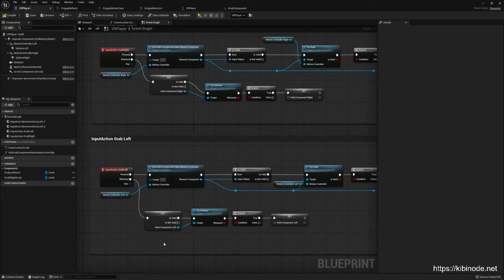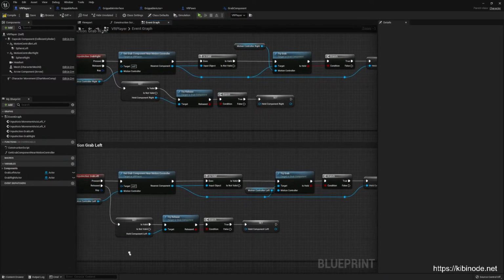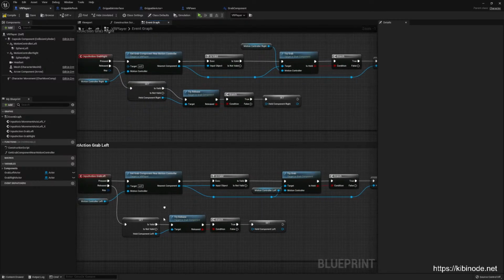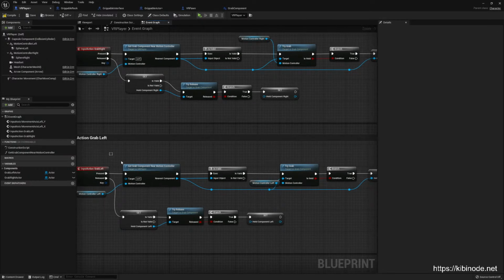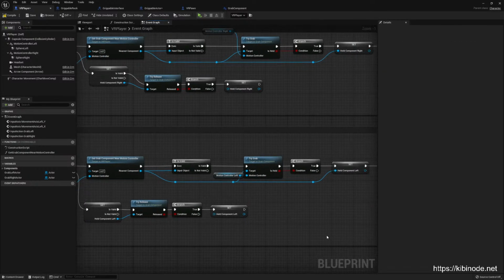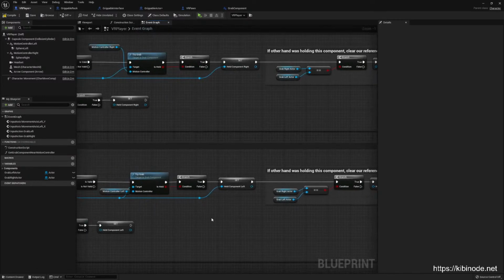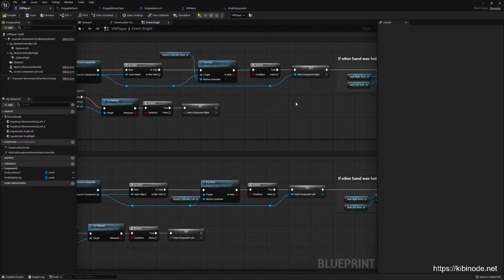So this is just using components and other stuff like that. So again, grab left actor, grab right actor. Essentially what we want to do is try grab. Grab component near motion controller, so that's what this does. Held component left, held component right.